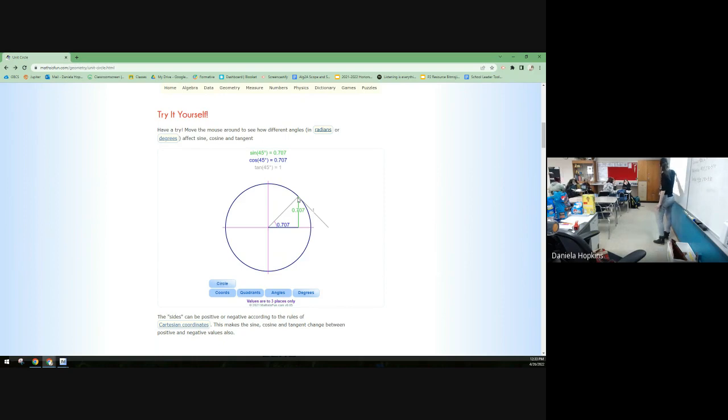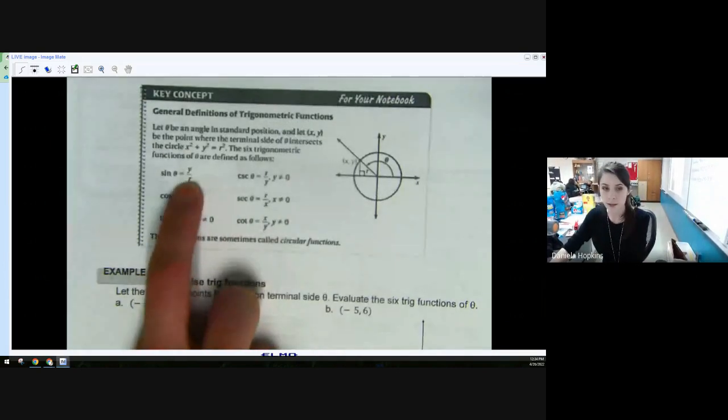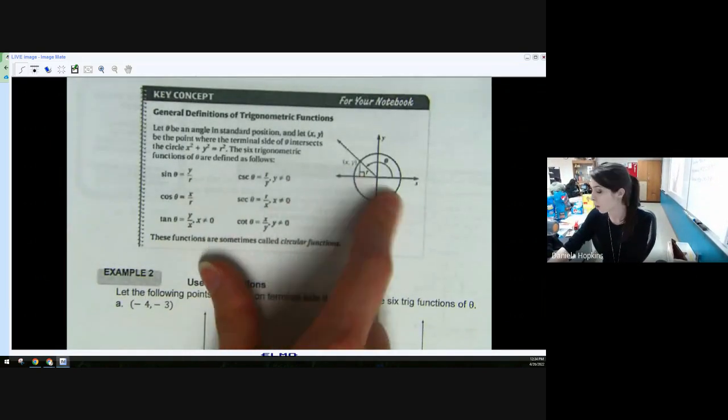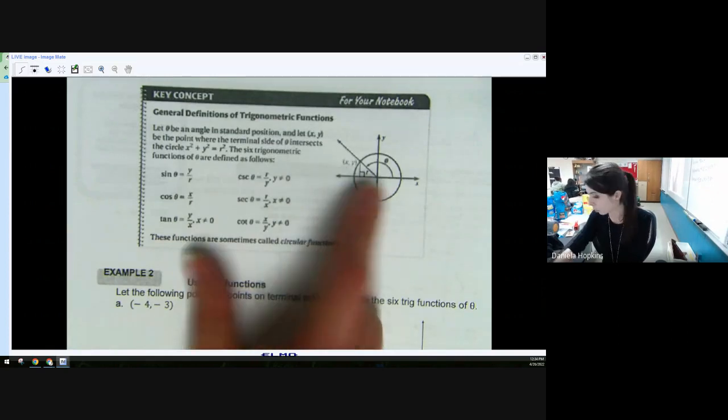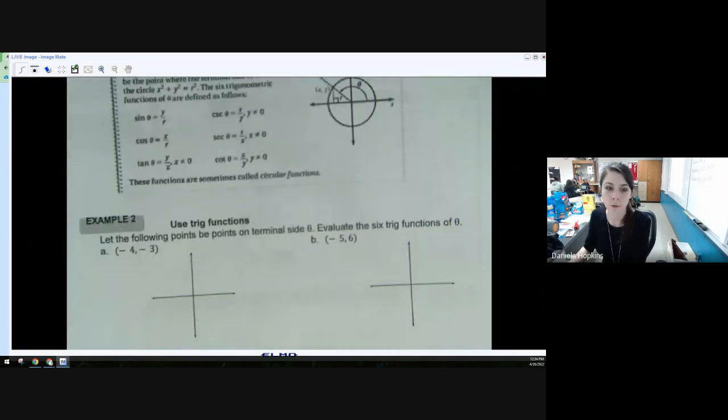What we have here is this is a side length, this is a side length. You could use the distance formula or the Pythagorean theorem to find your hypotenuse. And then you can find all your ratios of your trig functions. So that's actually what we're going to do today. I just want you guys to see that we can make all these different triangles with this circle. Why we do this random unit circle with our trig functions. So if you look above example 2, they give these all so that we have the formulas for them. But we're actually just going to draw them out so that you can see exactly why it works the way it does. So we do have these, but let's just look at it on a coordinate plane.